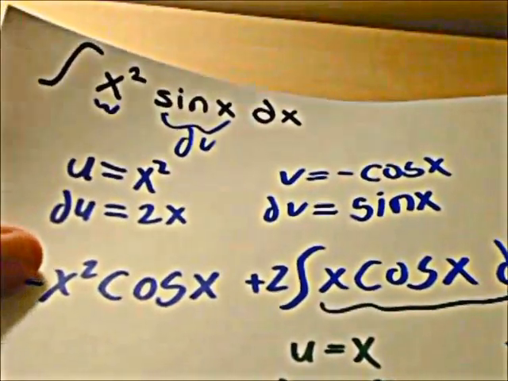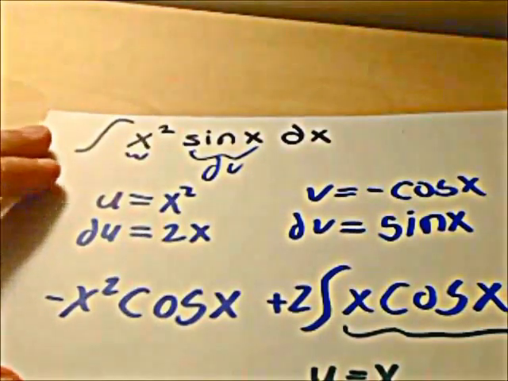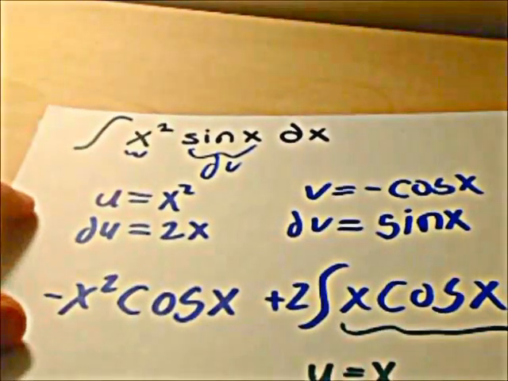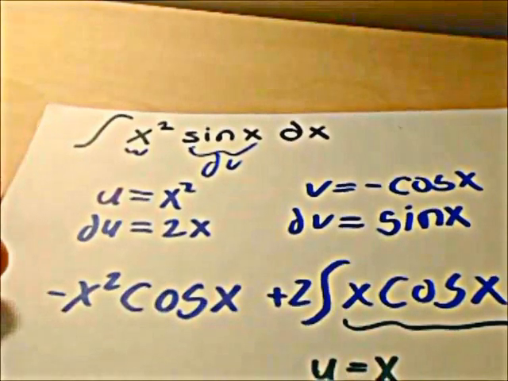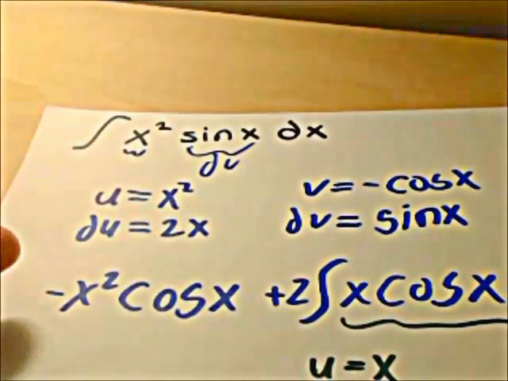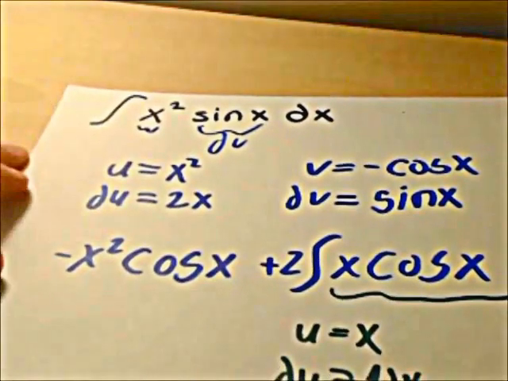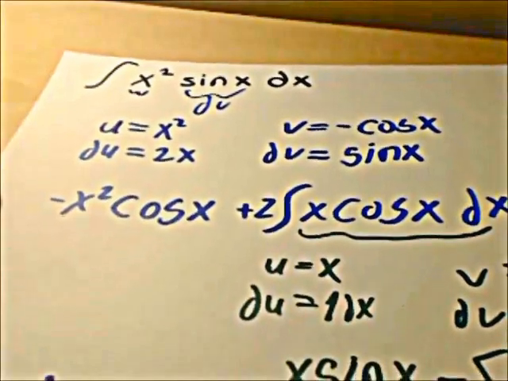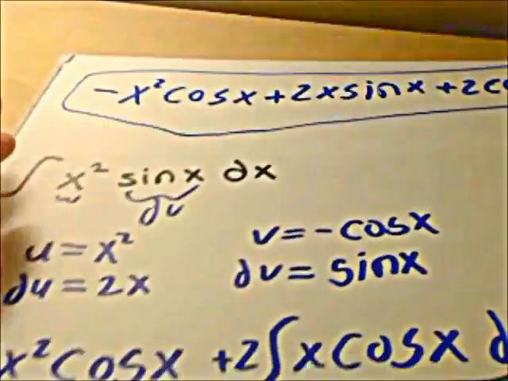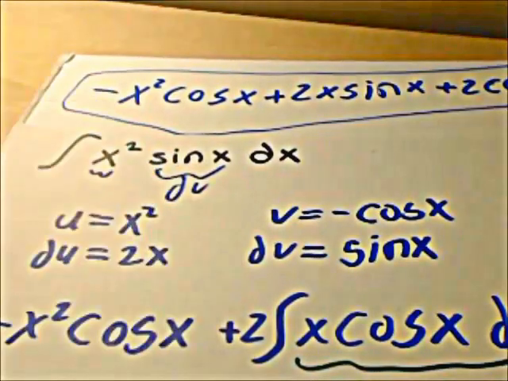I know it's a little bit hectic, so if you don't know about integration by parts, you probably don't want to watch this video. I've made a previous video, which is integration by parts for the very basic example. So watch this one only if you are familiar with integration by parts. It's just for more complicated examples. So yeah, that's it. It's a bit hectic, but that's the final answer for x squared times sine x dx. That's the final answer.